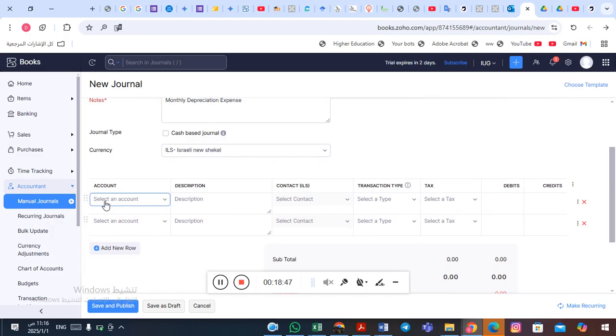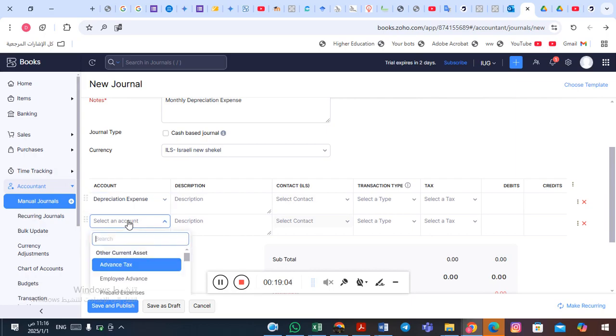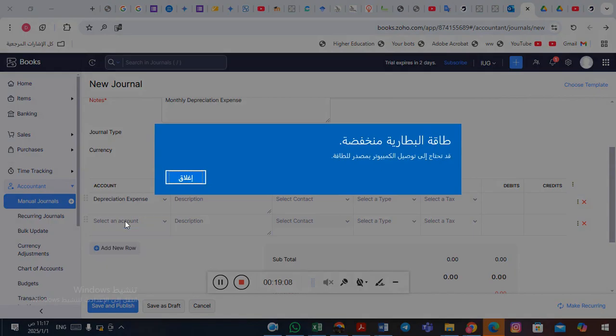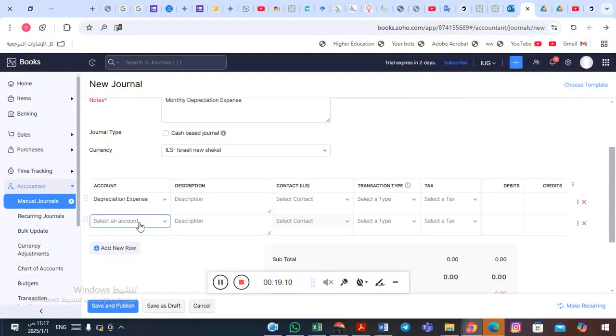And here the accounts affected, the first depreciation expense, and the second one accumulated depreciation, okay.